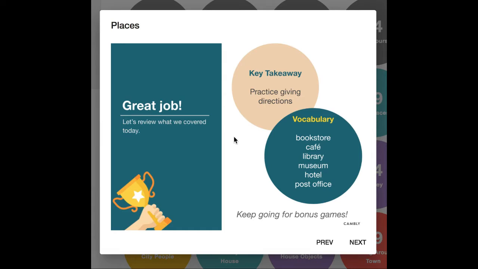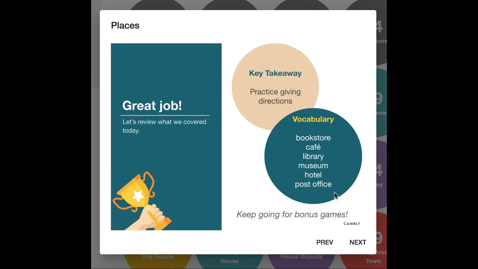So let's take a look on the Cambly website. Here you'll find a list of 6 vocabulary words that are listed at the beginning of this lesson as well as the end of the lesson. At the beginning of the lesson, what I do is I encourage the student to read which words they already know. This will help me know what their background information and knowledge is and what we'll need to concentrate more on throughout the lesson. So if they don't know them, that is fine. I let them know that we are going to learn about these in the upcoming lesson, but I want to see what words they already know.